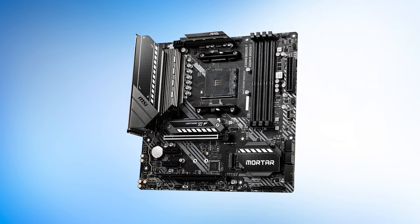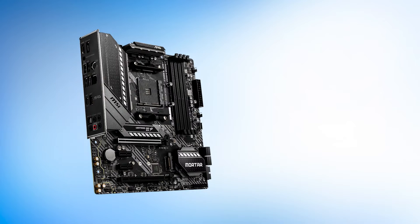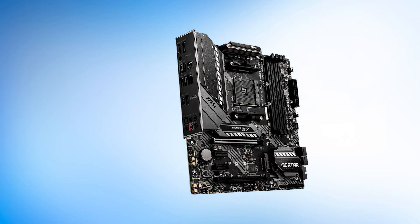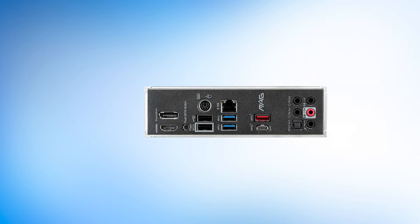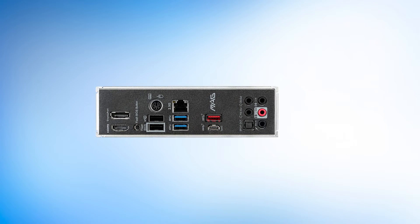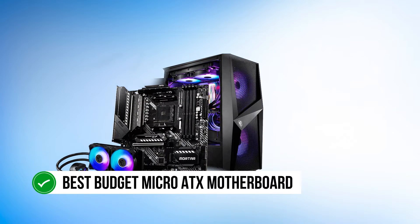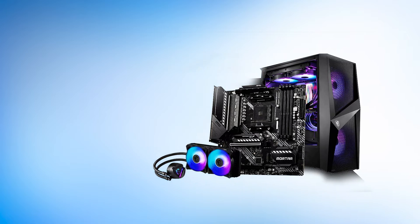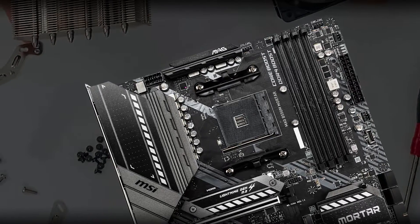As far as looks go, there is nothing really unique about the MSI B550M Mortar, and perhaps that is by design. The board is really neutral with a gray PCB and some minor silver accents. The B550 Mortar is one of the best value motherboards in the micro ATX form factor, and thanks to its extraordinary power delivery system, it might just be the best budget micro ATX motherboard on the market. For anyone thinking of building a small form factor AMD Ryzen gaming PC, do consider the B550M Mortar.